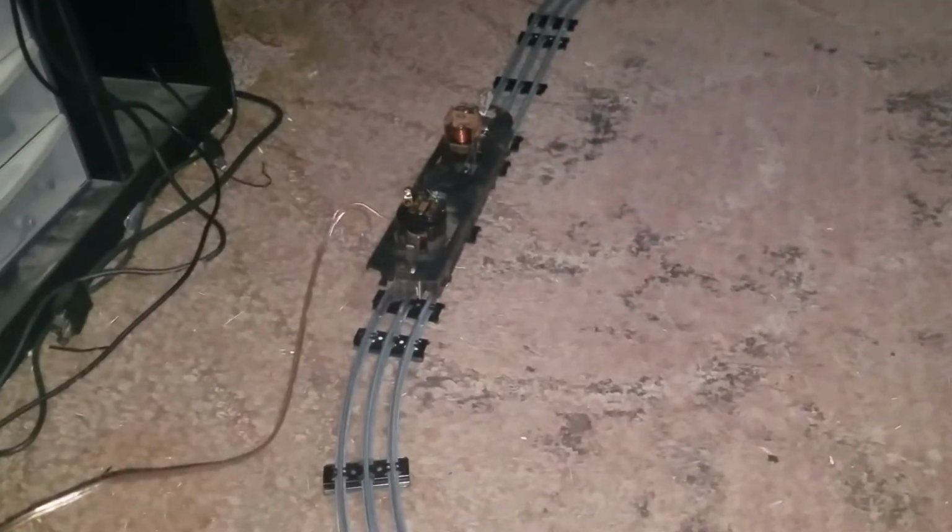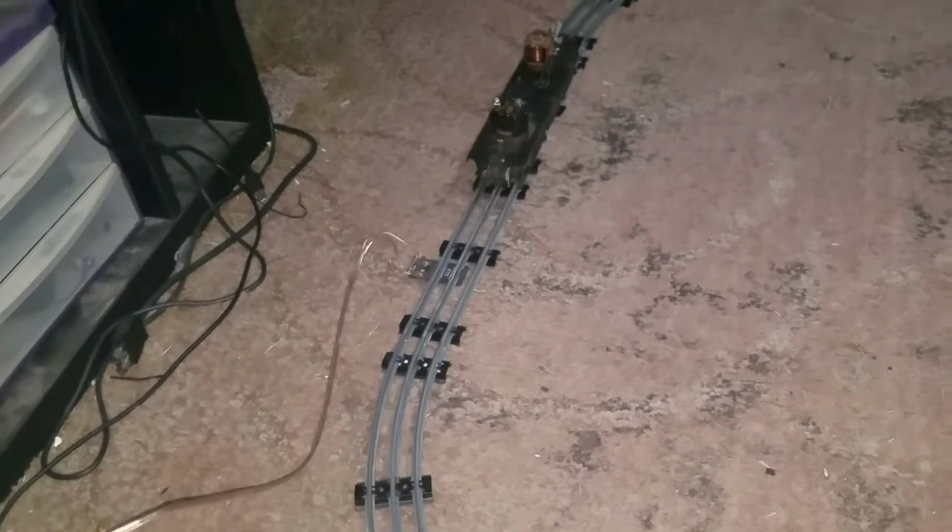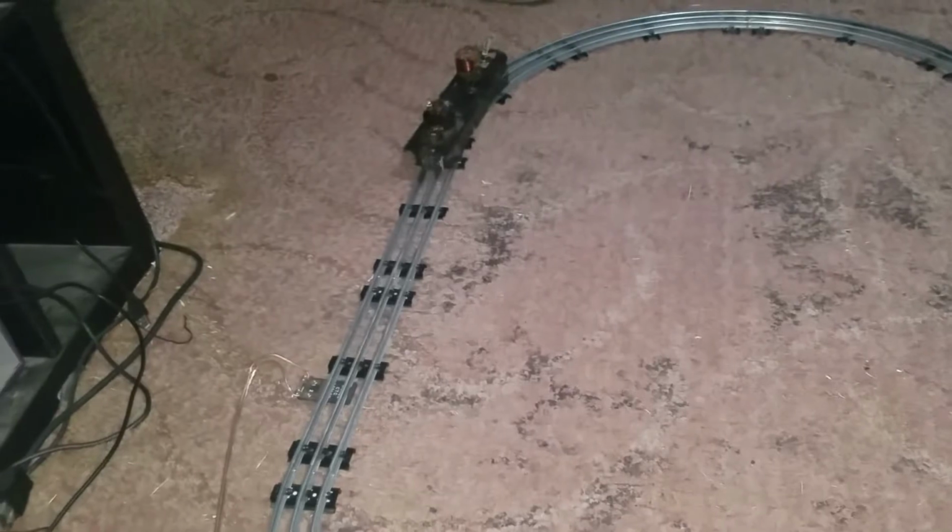Alright guys, we're back on the test track. We're gonna see if she goes. And here we go. Look at that. Whoop. Looks like we found a little dead spot in the track.